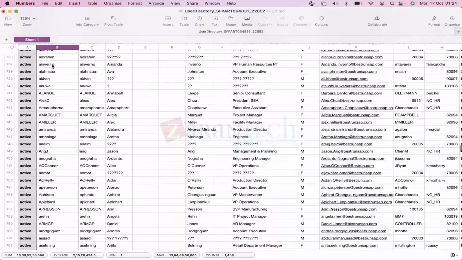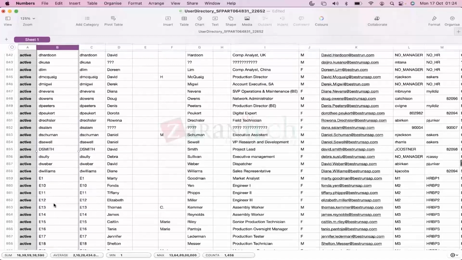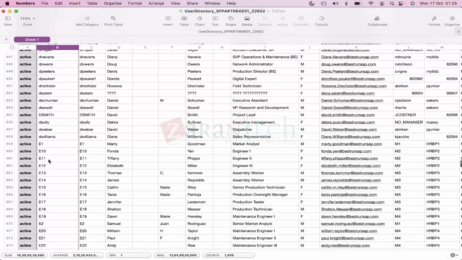These are all pure alphabetic examples, pure alphabetic IDs. And here it is alphanumeric: E1, E2, E3, 11, E12, E13, alphanumeric. So this way, all three formats, pure alphabetic, pure numeric or alphanumeric, everything is supported in SuccessFactors. It's not restricted that only a numeric number should be the ID, nothing like that.